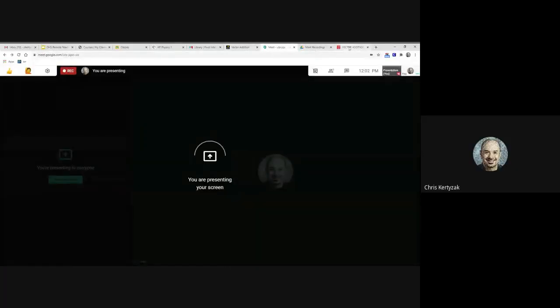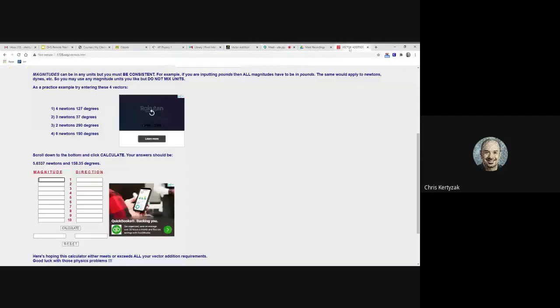So I believe I still have to go back here and reshare. Almost there. Okay, so I would type in 30. The direction was 45 degrees. And for the other one, I believe it was 5 in magnitude and 20 degrees in direction. And then you'd hit calculate. And then what it's placing down here would be the magnitude of the resultant vector. And in this box would be the direction of the resultant vector.